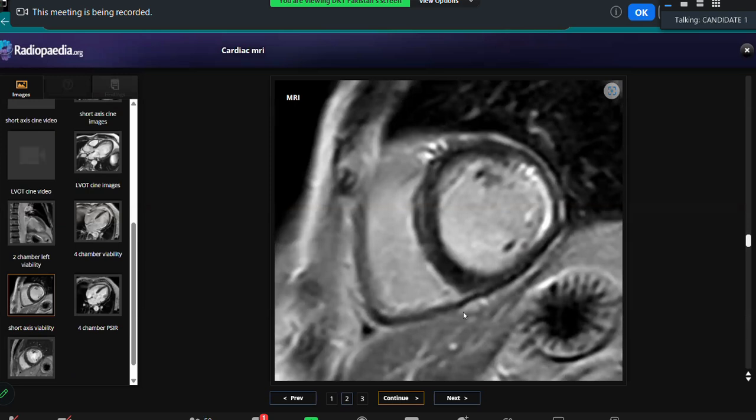The late gadolinium sequence on the short axis shows an abnormal increased enhancement in the subendocardial portion of the left lateral wall, representing an established endocardial infarct. Acute chronic endocardial infarct of the left lateral wall. Okay, good, excellent. Can you mute yourself? Yes. So this description is good. Okay, so the diagnosis was correct as well.